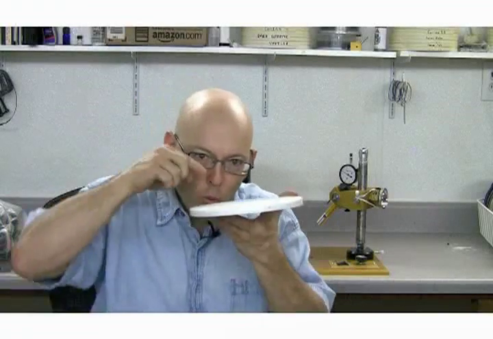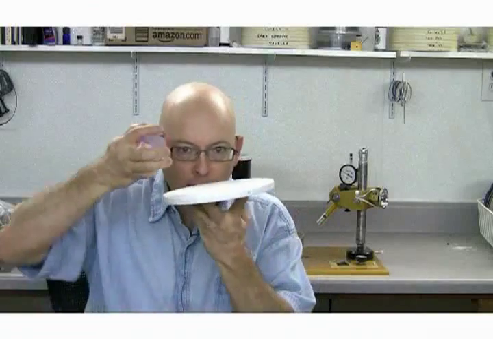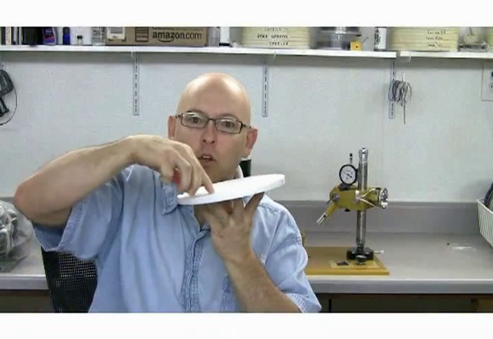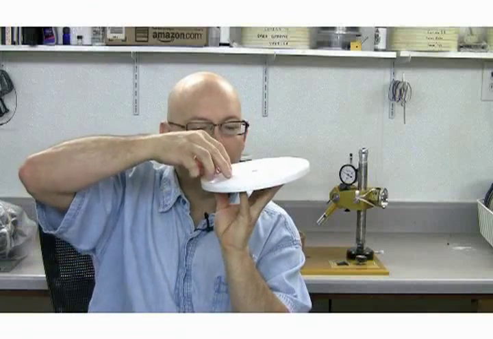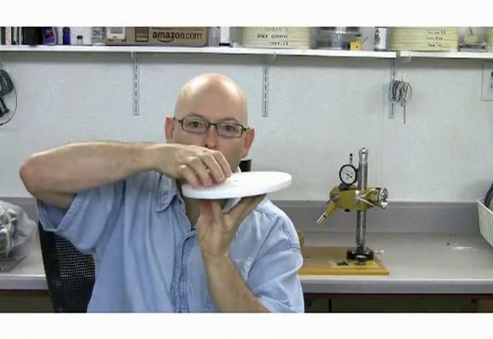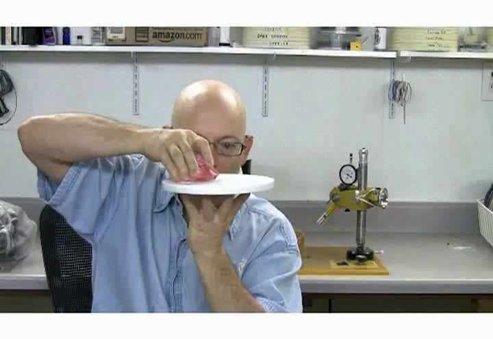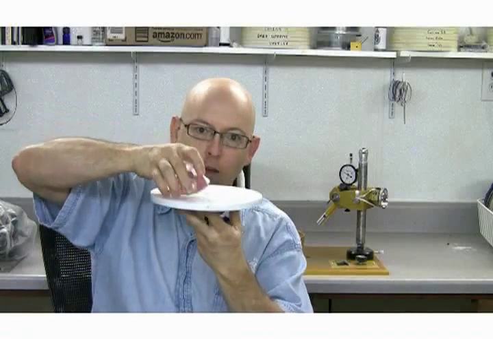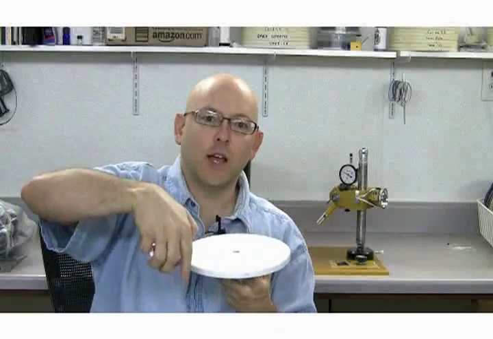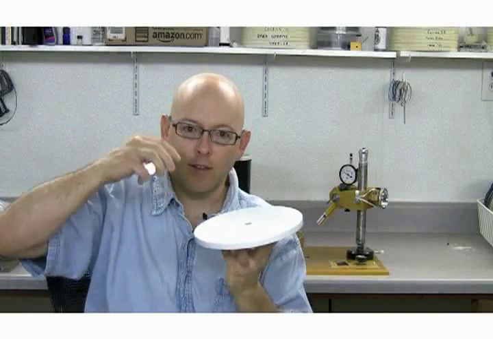So imagine watching through that microscope again. And this time the lap surface has lots of tiny little grooves in it. So as the polish forms a little ball and as the lap is coming around, the little balls of polish and swerve get pushed down into the groove and that allows them some space so they don't press against the surface of the stone so much so they don't scratch. At least that's one of the theories behind why scoring the lap seems sometimes to reduce cat hair scratches.